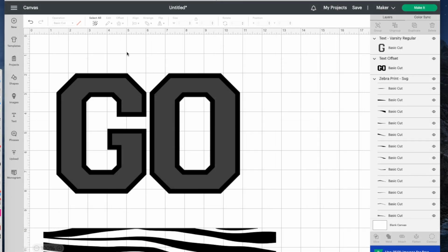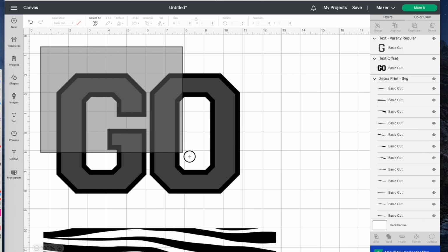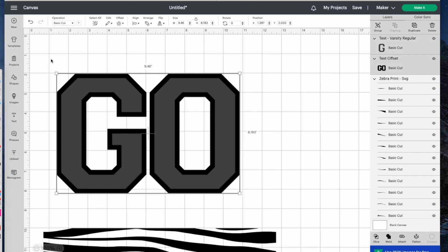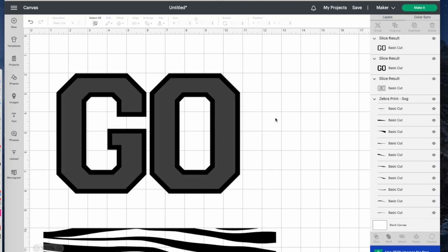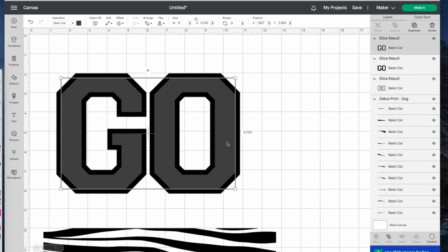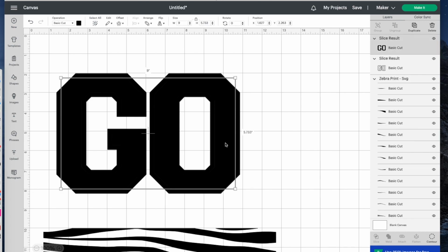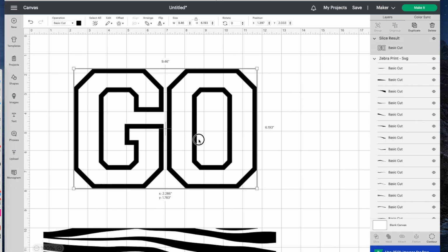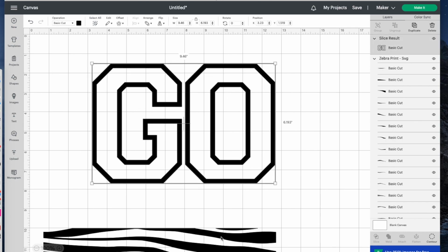Okay, so the next step, just click off of it, and then as long as you welded your offsets, you can circle around or select the whole thing and then click slice. Now I can get rid of the gray layer, I can get rid of the inside of the black, and this is exactly what I wanted. So now it's time to go ahead and fill that with my print.